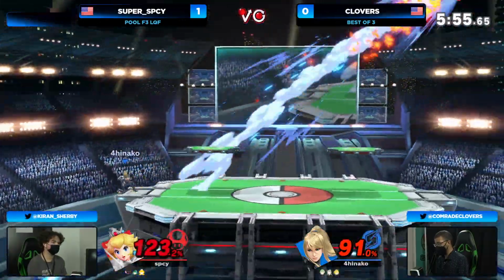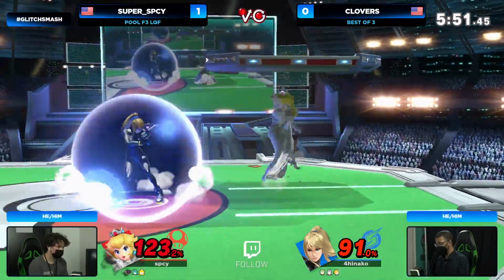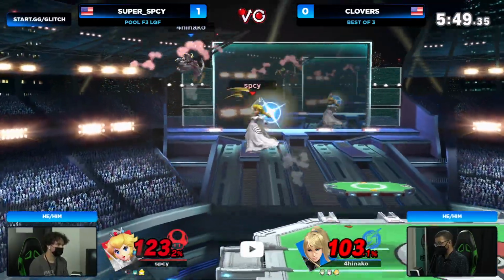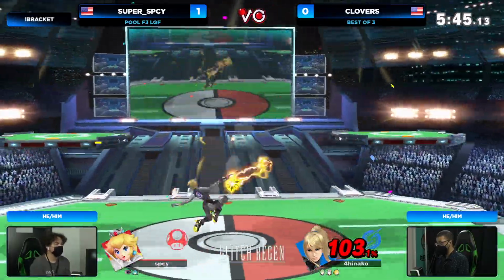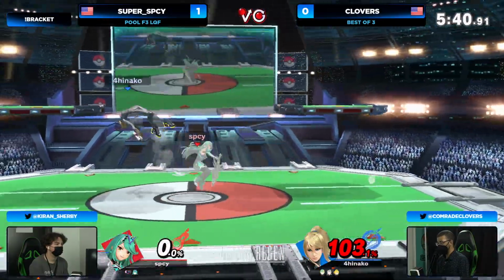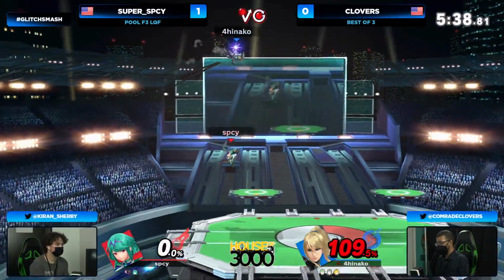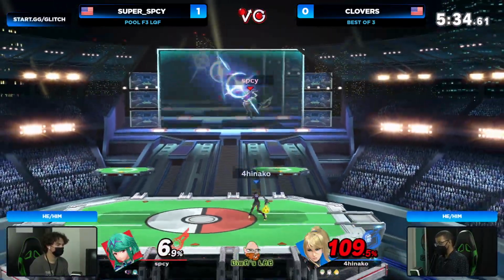The thing is, Zero Suit has the best movement stats in the game except for Mithra. She has extreme airspeed, and the only characters that can contest Zero Suit are Mithra and Greninja. Sure, there are some things you have to worry about, but you have some OD options. You have incredible mobility, you've got good range, and you've got flip jump.